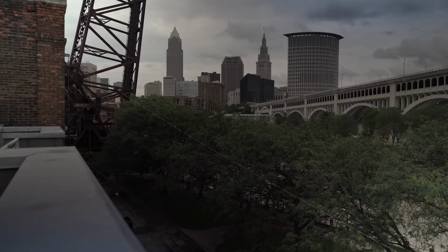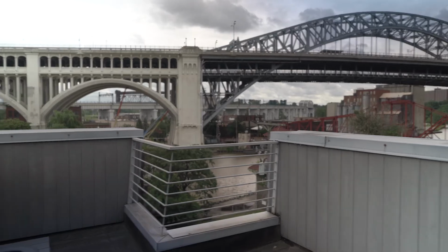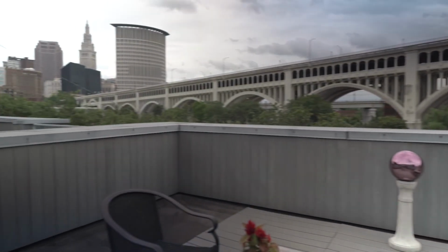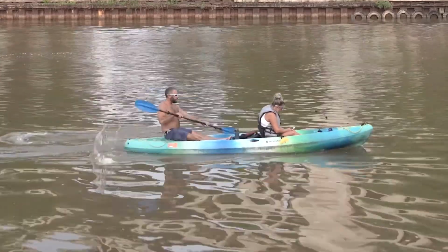It's hard to imagine that you can get a house like this right on the river. You really have this feeling like you're in Cleveland and you're surrounded by Cleveland, but there's so much nature here too, with the park across the street and the trees and the river. I can imagine all the boats coming through and watching the rowers in the morning, and it's just a really neat feature.